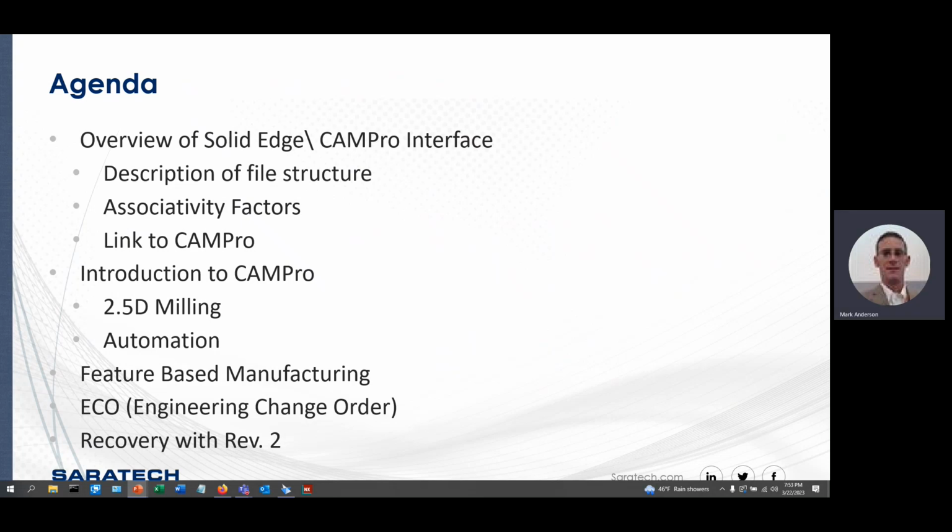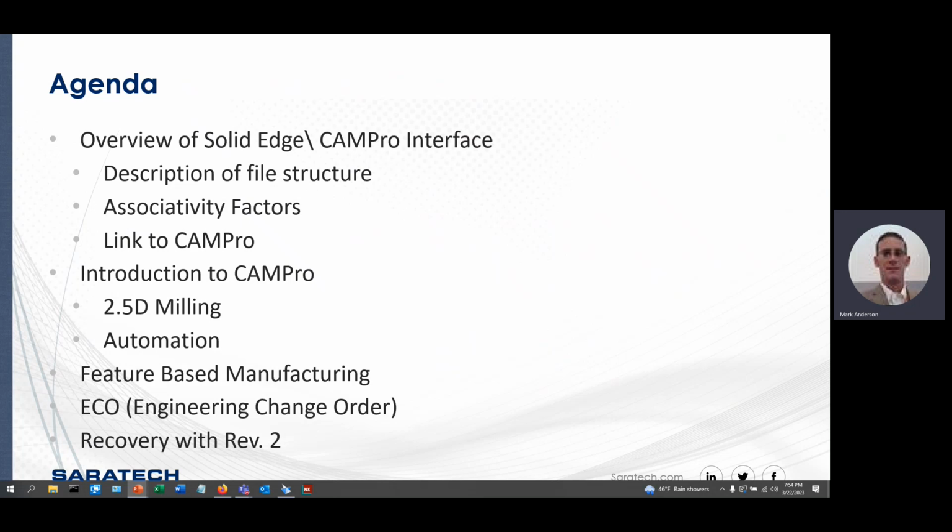The reason why we're focusing on the 2.5D milling package is because with every Solid Edge Classic or Premium license, you have the ability to get a new license file generated that has the CamPro 2.5 axis free of charge. So this is available to you with no additional add-ons. Now, if you have current software that's above the 2.5 axis level, where you're doing 3 axis or 5 axis or turning, you can always add to this software. It's modular. So out of the box with your Solid Edge license, you're going to be able to do 2.5 axis CamPro. So that's why I'm focusing on that.